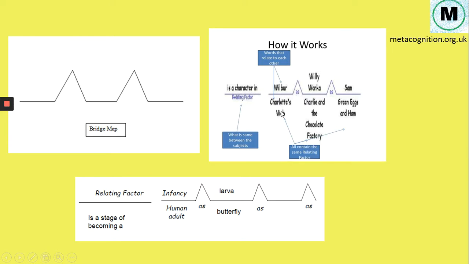Wilbur is in Charlotte's Web, Willy Wonka in Charlie and the Chocolate Factory, and Sam in Green Eggs and Ham. Down here, infancy and human adult, larva and butterfly, and they are stages of becoming. Infancy, or being an infant, being a toddler, is a stage of becoming an adult. Being a larva is a stage of becoming a butterfly. And obviously you could add in more things. You could have a cub and a lion, a puppy and a dog. They are stages of becoming.